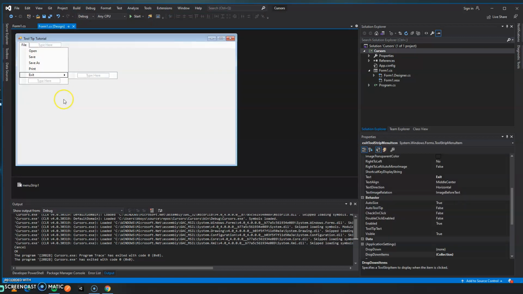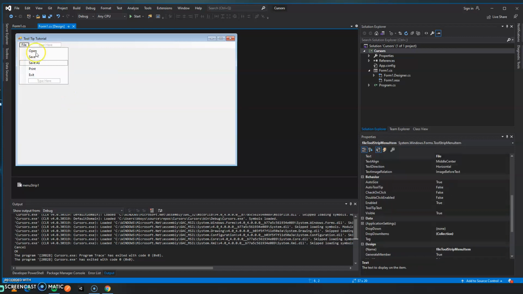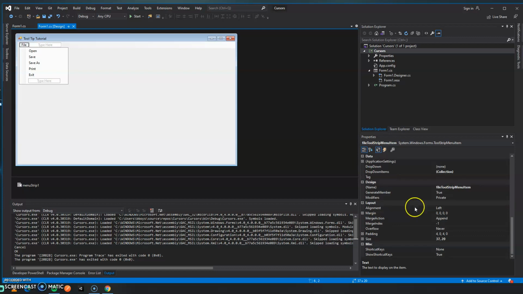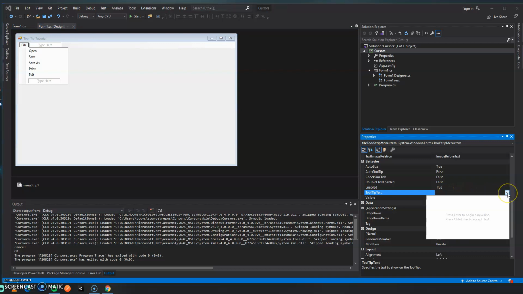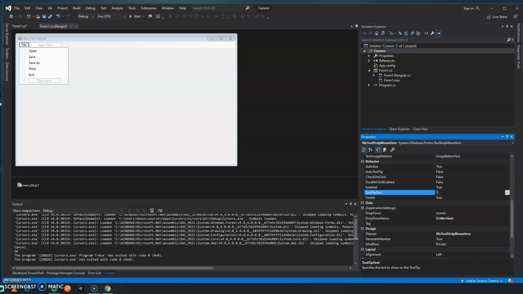Now let's go ahead and add a tooltip to this. If we go to the right and we go all the way to the bottom, I lied, it's not on the bottom, but under behavior, there's a tooltip text property. If we click on that, there's a drop down, and pretty much you can enter text, right? So close the program and exit. We'll just say that that's what it is.